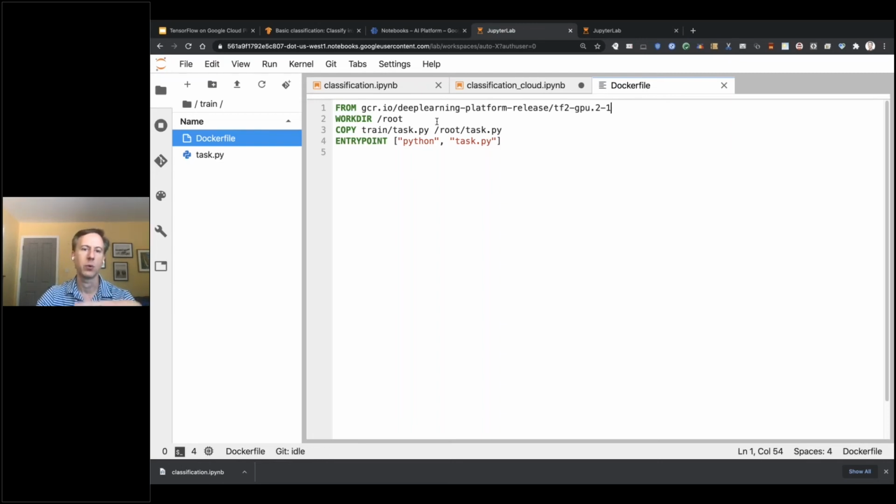And then we're just saying that the work is going to happen in the root directory. We're going to copy the task.py file from our directory here into the container. And then the file that's going to run is task.py when you start the container. That's it. So you're essentially just copying local files into the container and telling it what file you want to run, our training code.